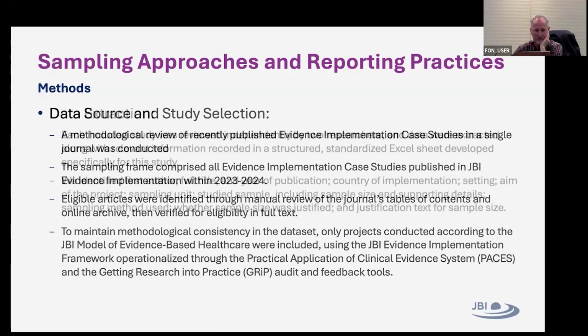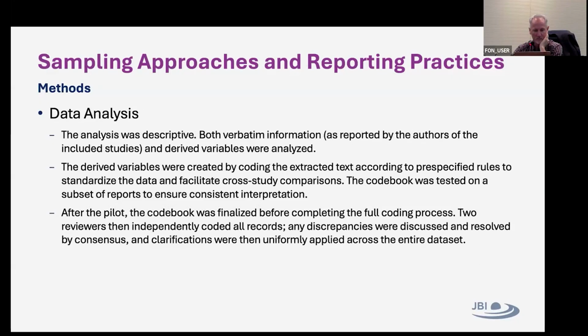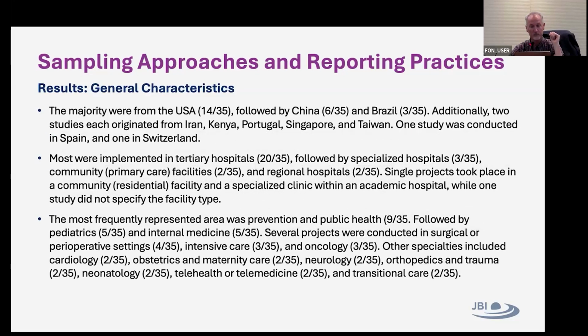I'm going to talk briefly about another study where we looked at a number of papers published on sampling to decide to what extent and with what accuracy sampling is truly conducted and published in implementation-related work. So we found 35 different studies, and to be clear, these were all published by my journal. But that doesn't mean all 35 are perfect, okay? So don't be critical. There were some problems in these.